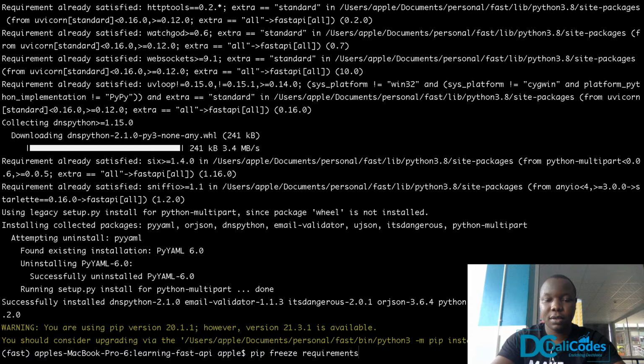So I'm going to say git commit -m added requirements.txt, then git push.